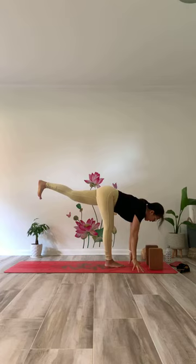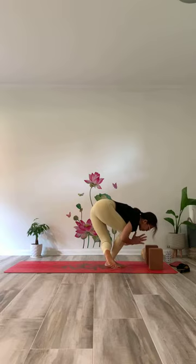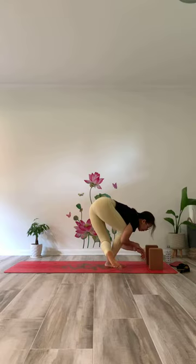You're going to bend both knees, curtsy down. If you want to put your hands in prayer, that's totally fine. Inhale, come straight back up. Exhale, bend both knees, curtsy down. Inhale, come straight back up. Last time, bend both knees, curtsy down, holding it for five. For four, for three, for two, and then you go all the way down.